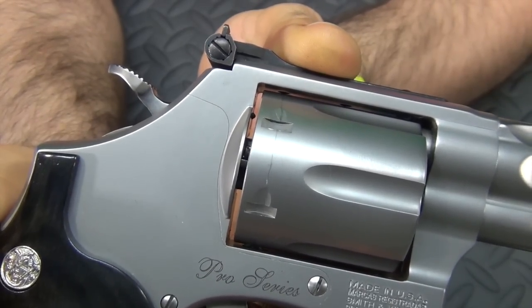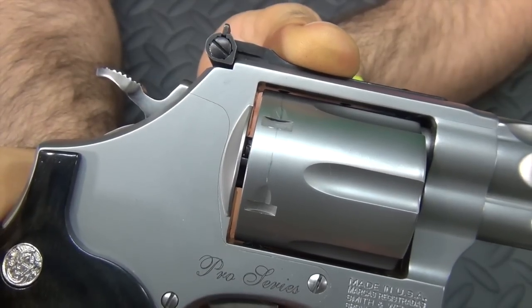See it right there? You can see it poking its little head out. And then when you release the trigger, it should disappear.